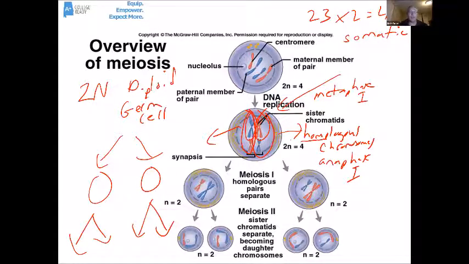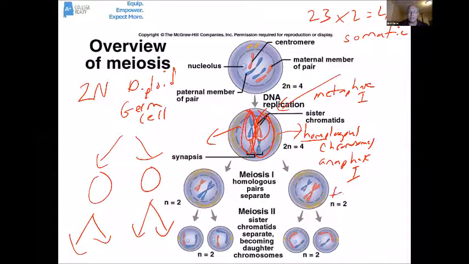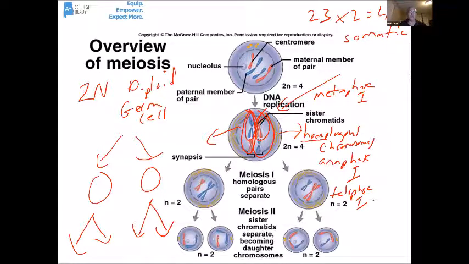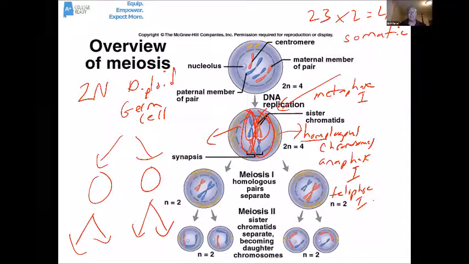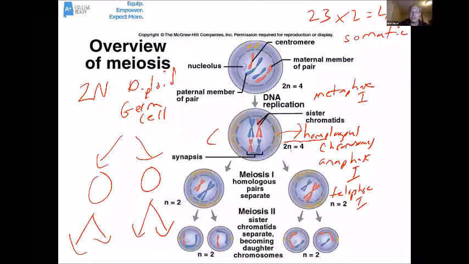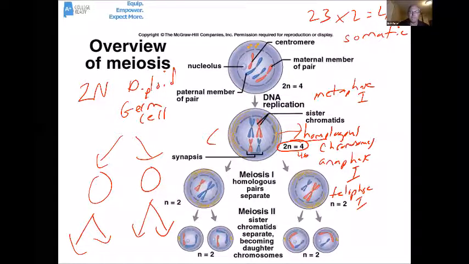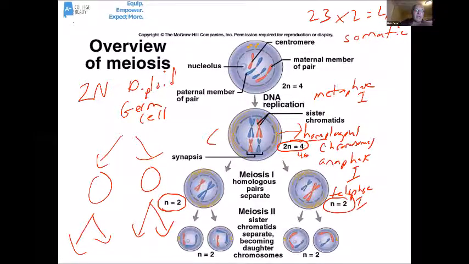After anaphase we get telophase. In telophase 1, a new nucleus is built around each of those sets of DNA. The spindle apparatus is broken down and cytokinesis begins. After cytokinesis, this one cell has now split into two. This original cell was diploid — it had four chromosomes, but if this were humans there would be 46. After meiosis 1, we now have two cells. These cells are now haploid. The symbol for haploid is N.